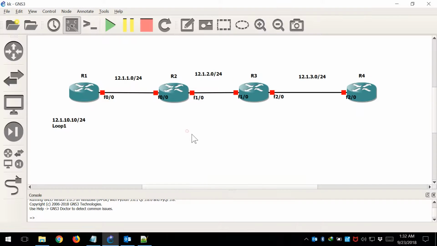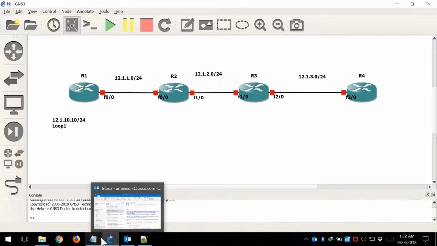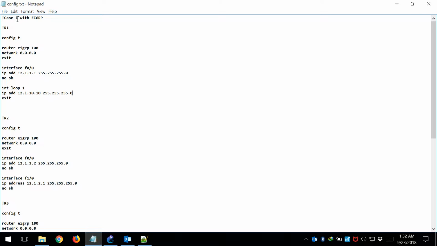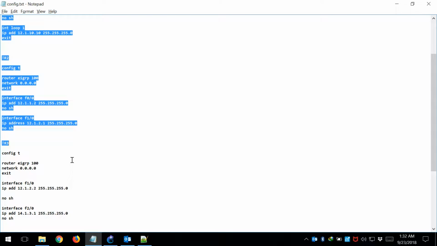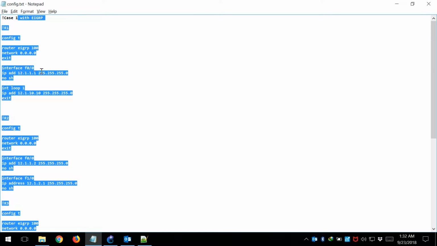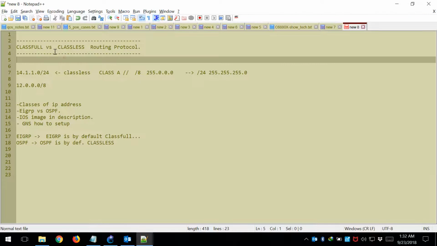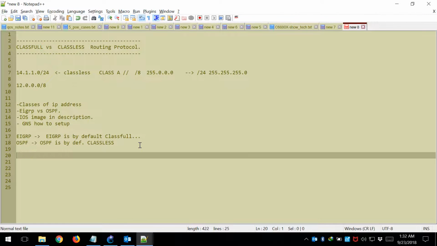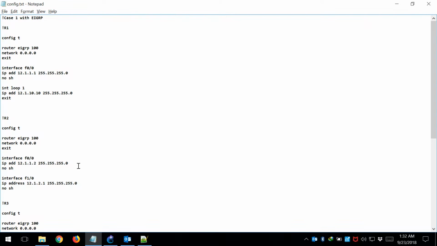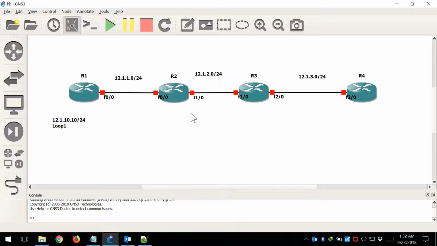So guys, this is our simple topology, just like before, and just like all the rest of the videos, I have the config with me right now, and I'm going to talk about each and every line, and here I'm going to make the notes on the go, and I will put them in the description for you to download. So simple thing right now guys, I have stopped all the routers. There is no config, nothing. I've just used this tool to put the names of the networks.